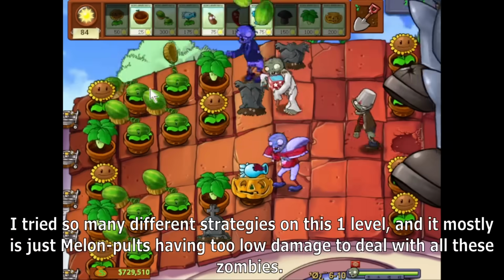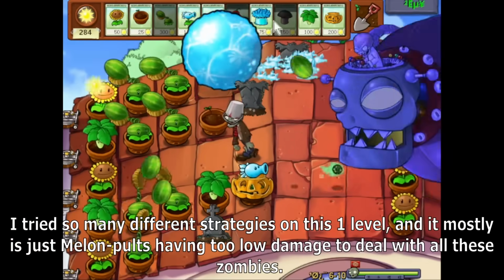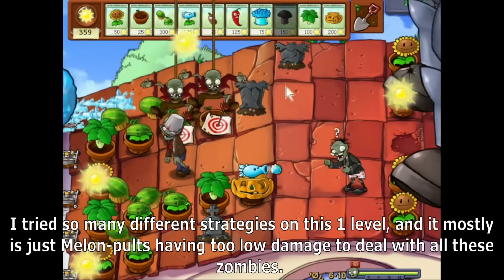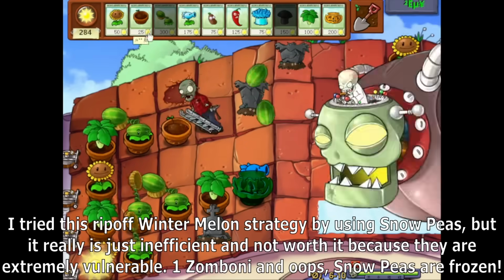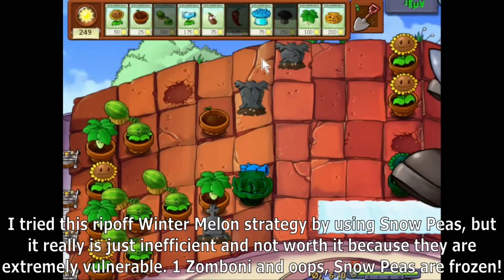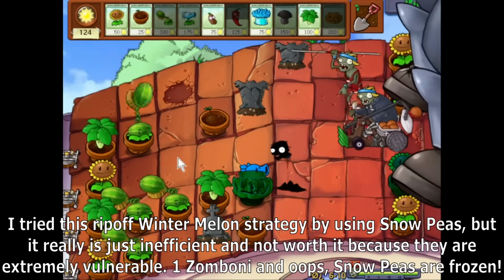I've tried so many different strategies on this one level, and it mostly is just Melon Pulse having too low damage to deal with all these zombies. I tried this rip-off Winter Melon strategy by using Snow Peas, but it really is just inefficient and not worth it because they are extremely vulnerable. One Zomboni and oops, Snow Peas are frozen.